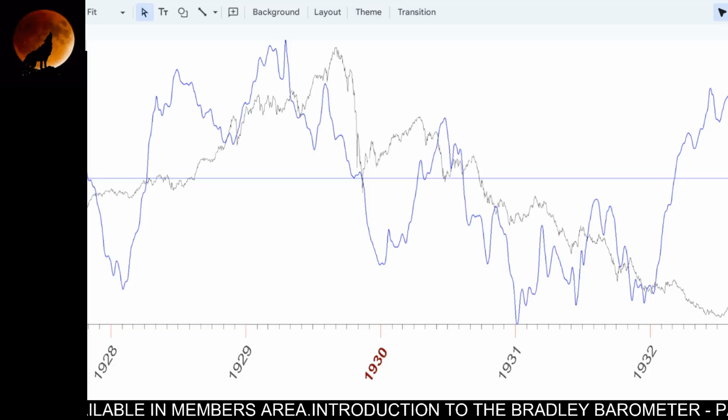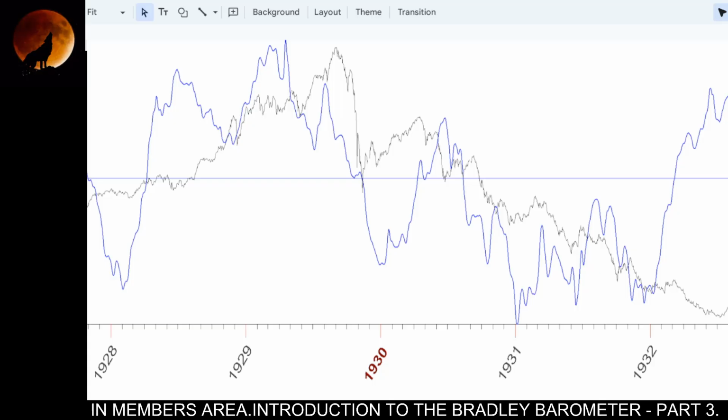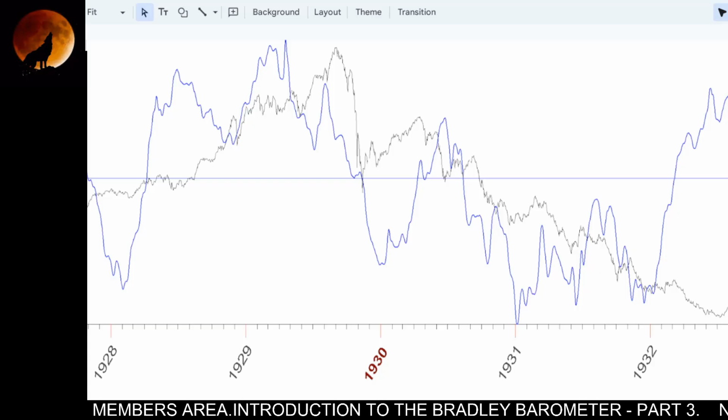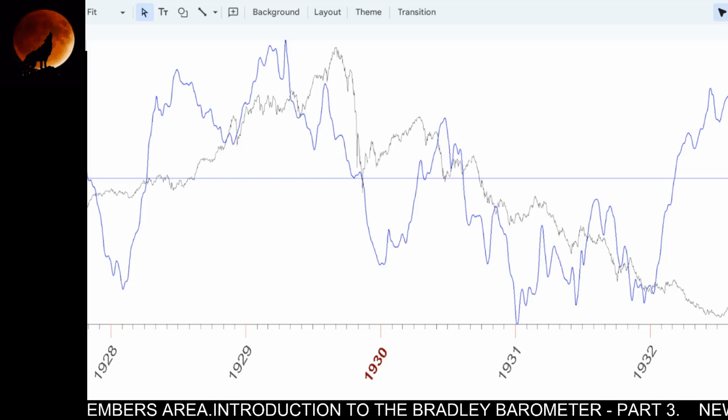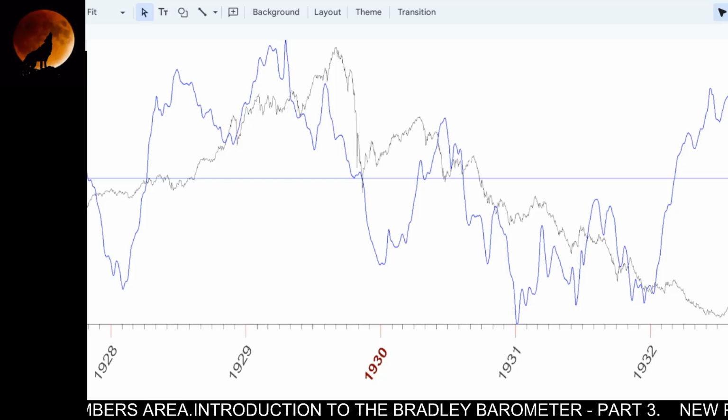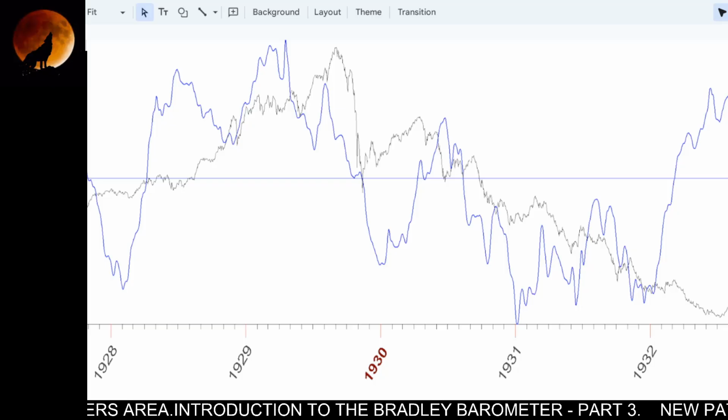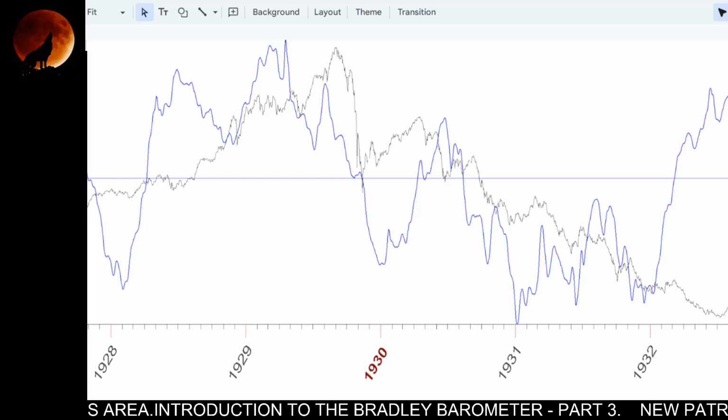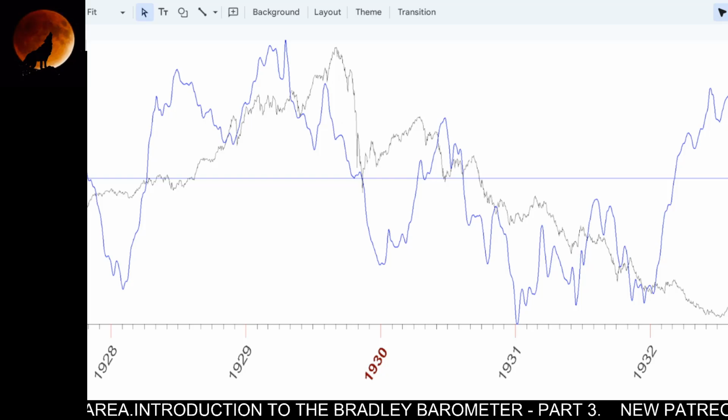So the first thing we want to look at is 1929. We want to look at the Great Depression, or the fall of the market when it hit that big high in 1929. And then from the perspective of the Bradley, we're not looking at anything else. We're not looking at Mercury retrograde. We're not looking at any other transits, speed of the planets, just the Bradley. Can it predict what's going on?